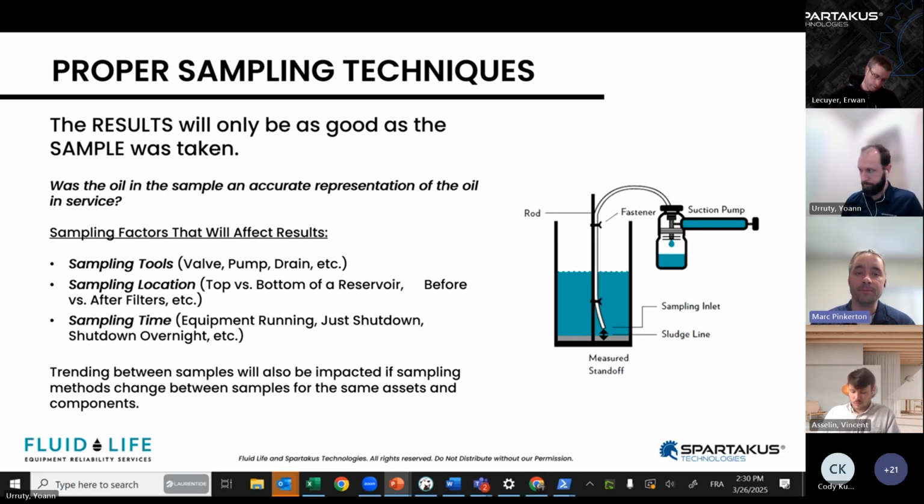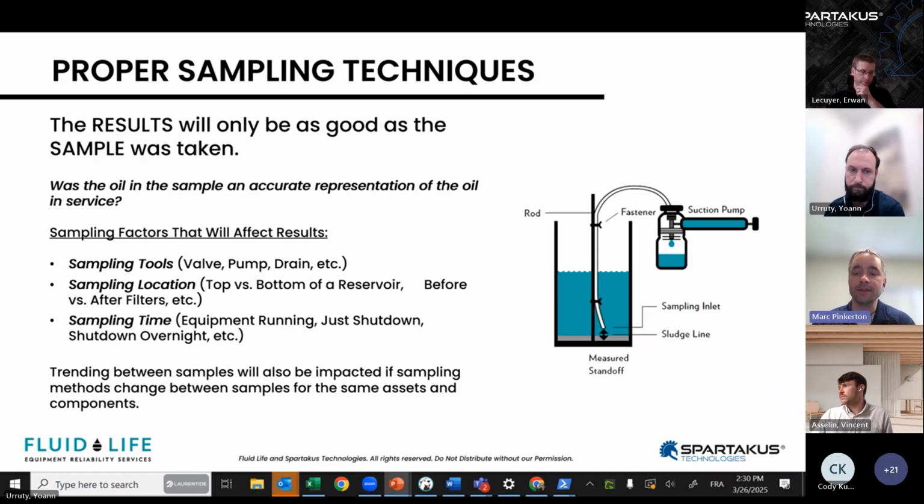The pump and tubing method, which we see on the picture here to the right, is probably what most of you are familiar with if you've sampled before. This is using a suction pump to draw the oil out. Like I mentioned on the last slide, you don't want to jam your tube all the way to the bottom. It doesn't happen every time, but it's pretty common where you might have some impurities build up there, larger debris or sludge that isn't in circulation during operation. And we don't want that to show up in the oil analysis sample if it's not an accurate representation of the oil that's actually churning and lubricating.